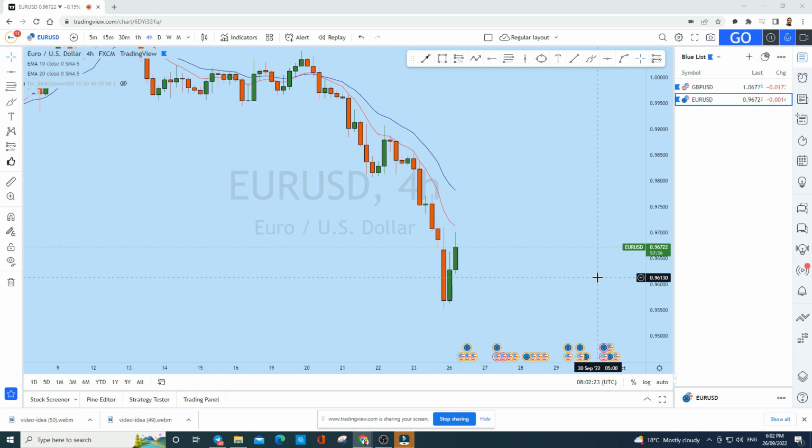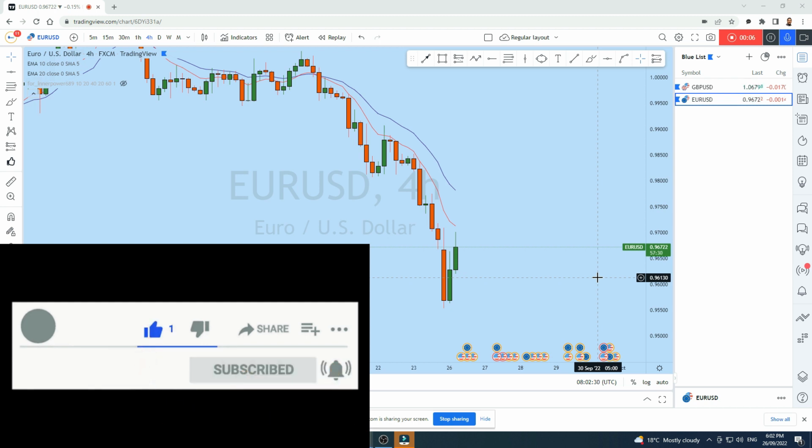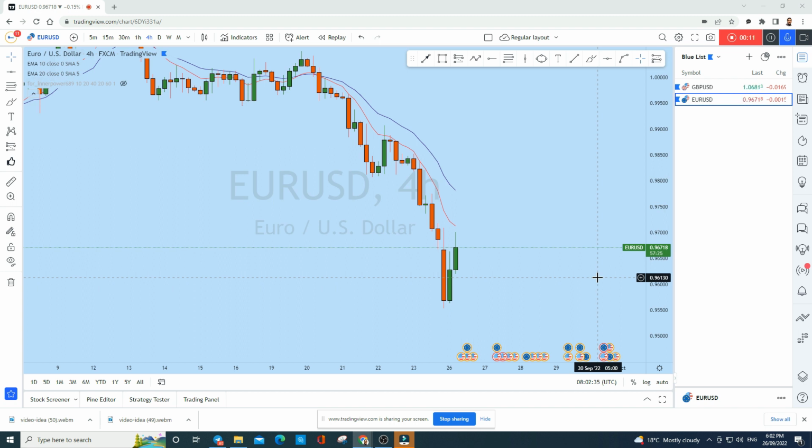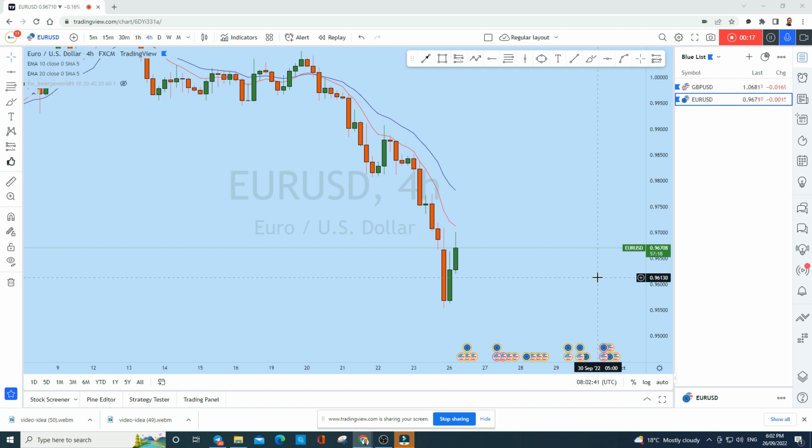What's up today? So let's do a complete updated multi-time frame analysis of EUR/USD and GBP/USD. Let's see what kind of trading opportunity we currently have in EUR/USD and GBP/USD. As you can see on the lower time frame, we can see a significant trading opportunity. Before we discuss what it is, let's do a complete multi-time frame analysis to see which way the market is heading, and then we'll jump onto this time frame to see how we can trade both of these instruments.